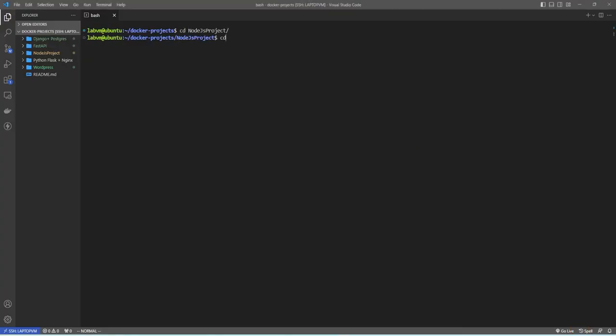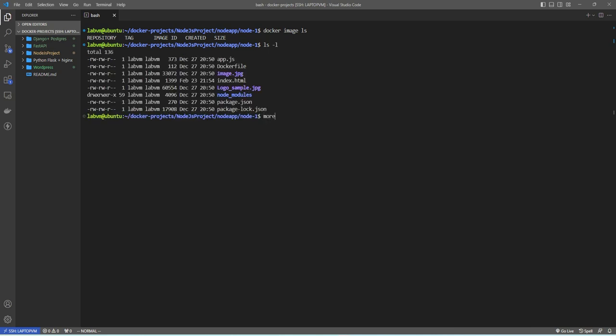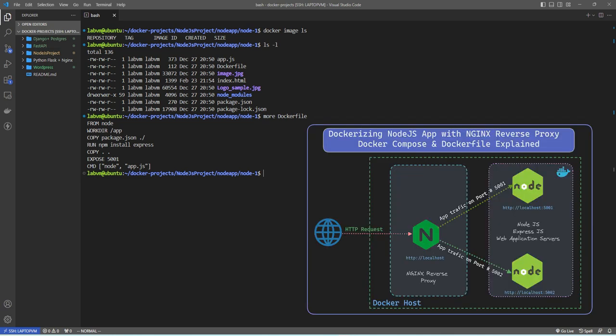Okay, now let's open the Docker terminal on our local machine. In my case, I'm using VS Code. If you check the Docker terminal, you'll see that we don't have any images at the moment. So we are going to build a Docker image using a Dockerfile. If you have watched my previous videos on this channel, you might recognize the Dockerfile we are going to use. This is the one we used to Dockerize a Node.js application with 2 Node.js servers and an Nginx load balancer. If you haven't seen that yet, I'll put a link to it here.